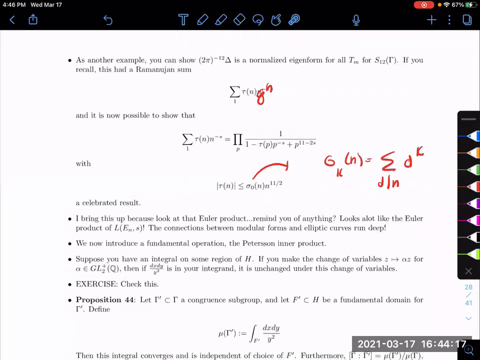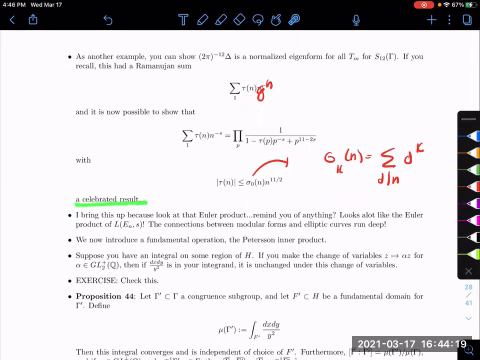Okay, I didn't just bring this up because it's a celebrated result, though. I also brought it up for another reason. If you look at this Euler product, it should remind you of something. Go back in the notes, I'm not going to scroll all the way up, and check out what the Euler product formula for the L function of the congruent number elliptic curves looks like. You'll see it looks a whole lot like this. These powers are basically different, and this tau sub p is just a constant that depends on n. Other than that, it looks identical to this.